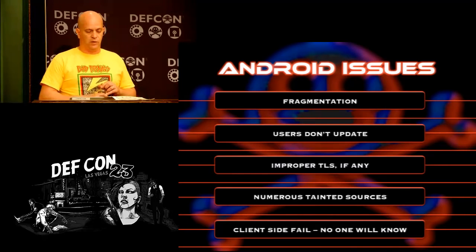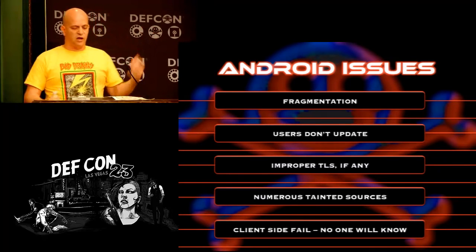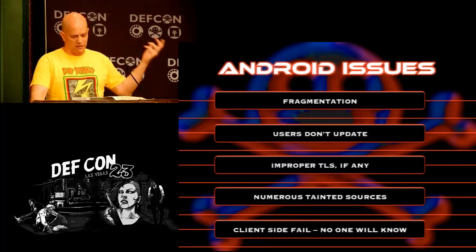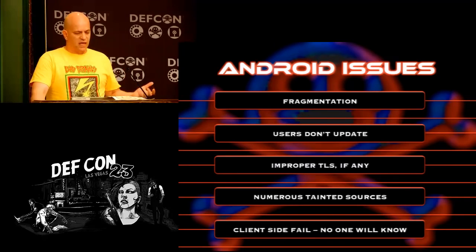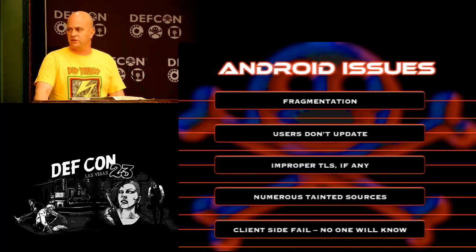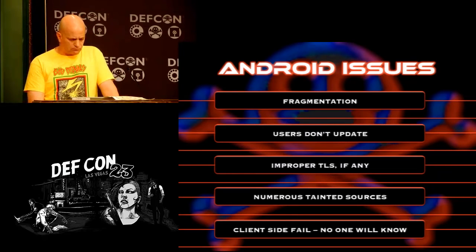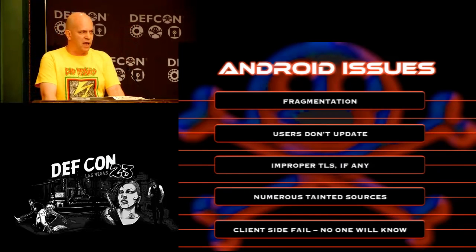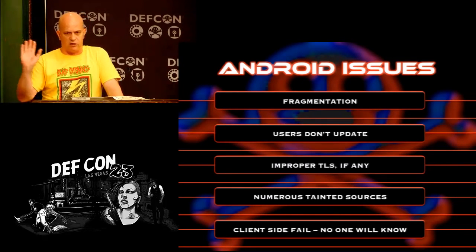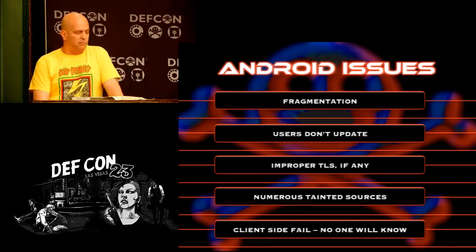Another very common issue with Android apps: researchers are constantly finding that they're failing to validate X509 certificates when doing TLS handshaking. This leaves countless apps vulnerable to man-in-the-middle attacks, and there are plenty that just say screw it and don't use TLS at all. With the frequent use of web views, those mini browsers inside of your apps, we're vulnerable to most, if not all, of the OWASP top 10 legacy bugs, cross-site scripting, cross-site request forgery, etc. But there are some unique twists, and thankfully there are some limitations.